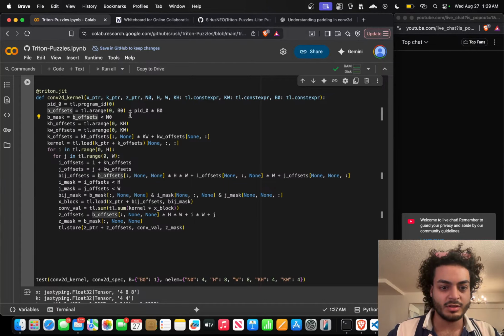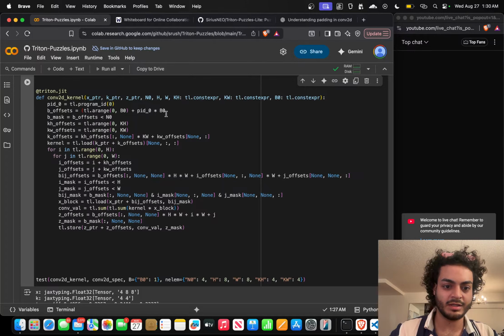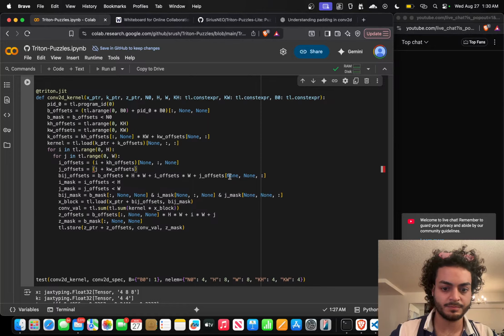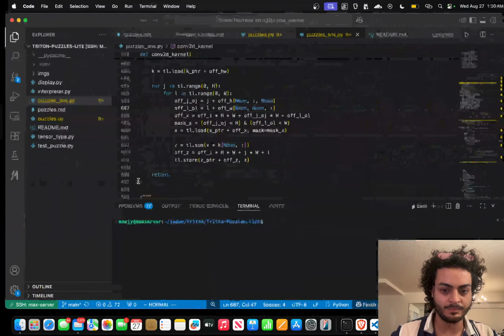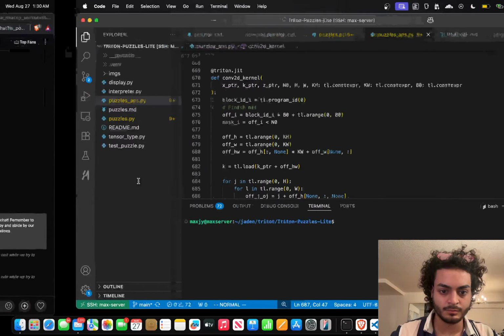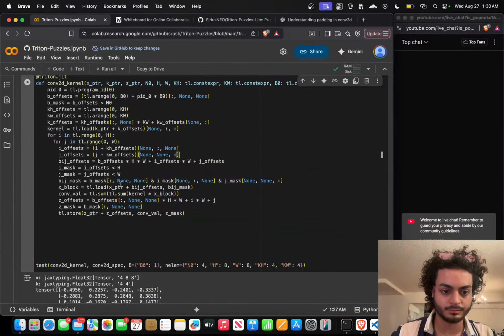Let's see. B offsets, we would go like this. And then for I offsets, we would go like this. For J offsets, we would go like this. And then we could get rid of all this, right?